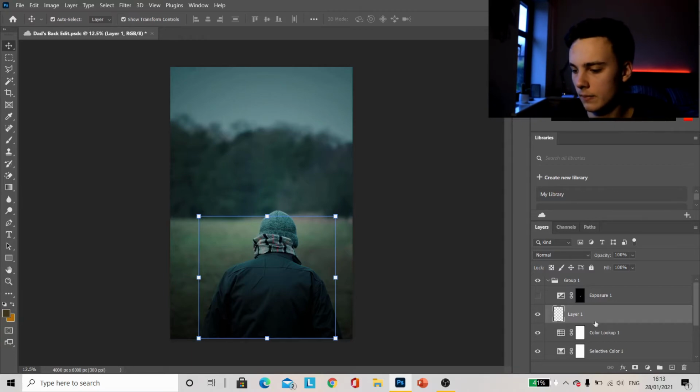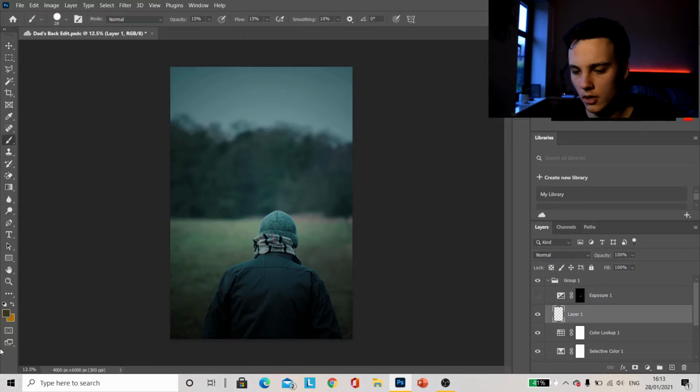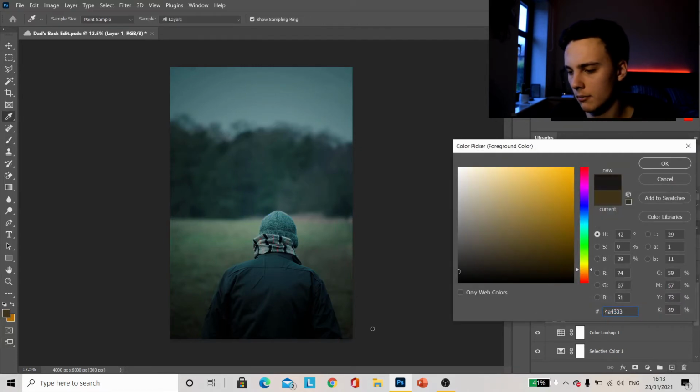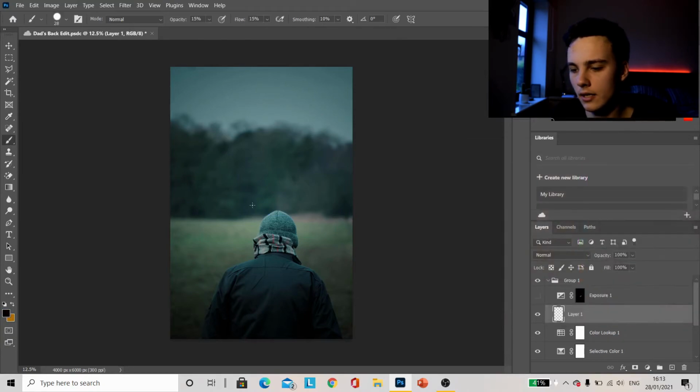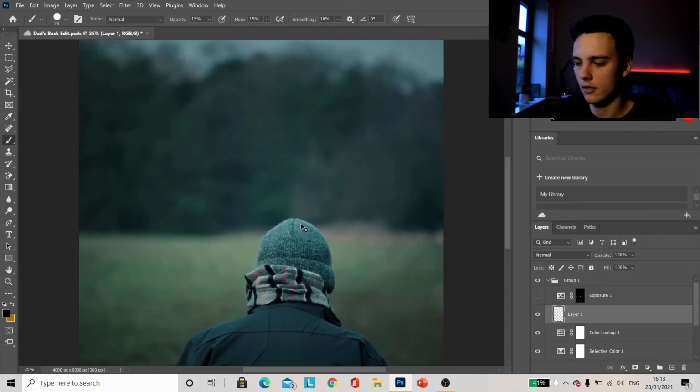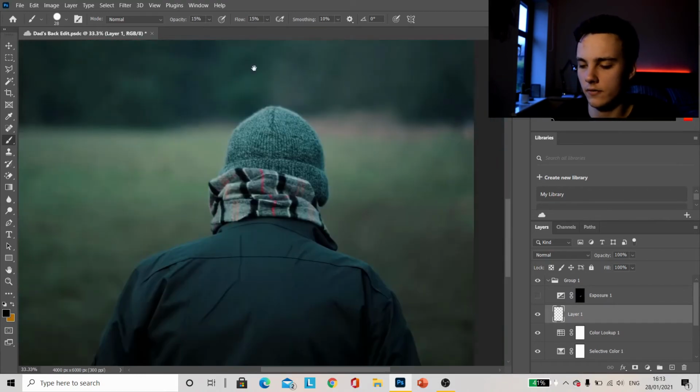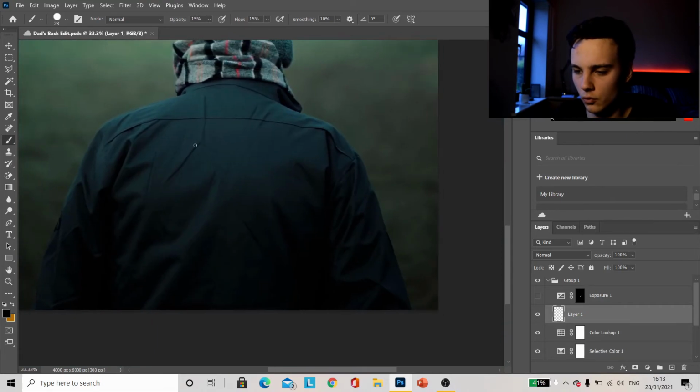So all I did was make a new layer with that, got my brush tool, selected my color, so I did it in a black. I didn't make it, as you can see, very visible at all. I only had it at quite low opacity. And then if you just zoom in, you can just add some more detail to the coat by drawing it in. And you can do that with a variety of textures and things you might want to mess around with.